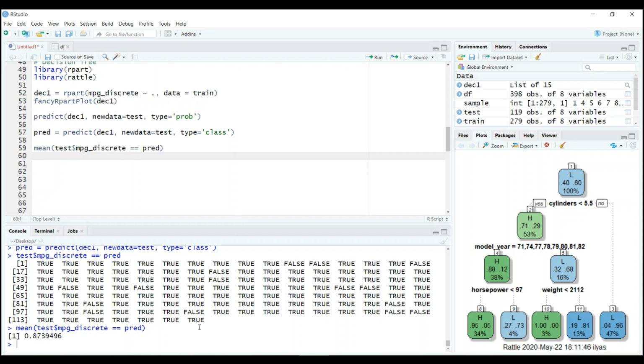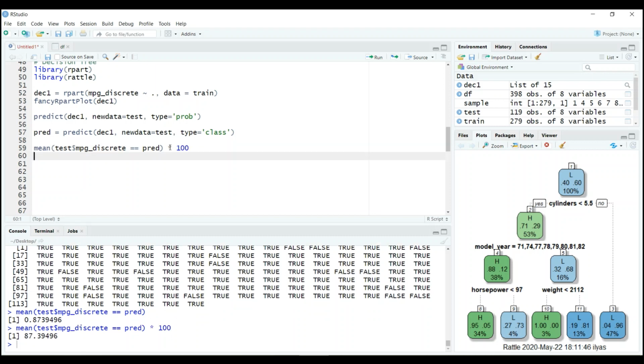Basically, that will show you the accuracy. Okay, so my accuracy is 0.87. If you just multiply this by 100, that means 87% accuracy, which is pretty good. Not bad. Okay, so we got that there.